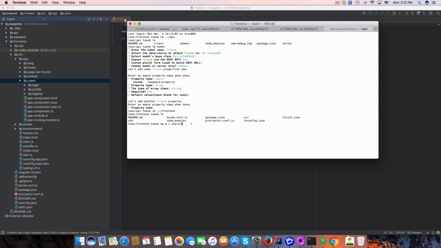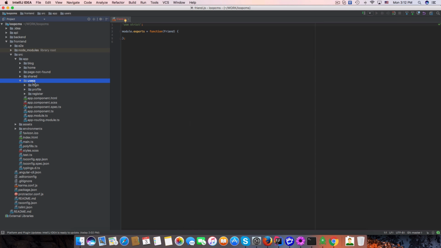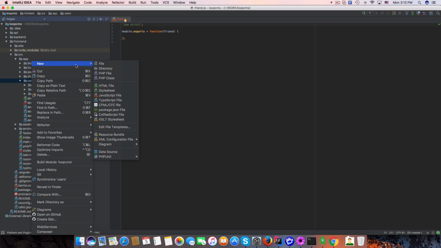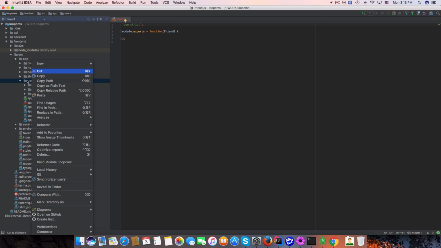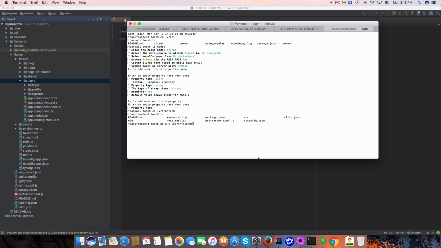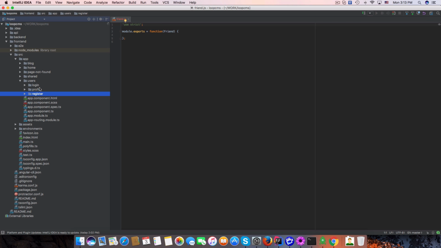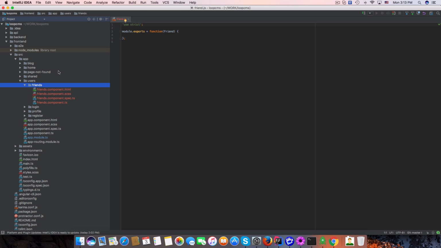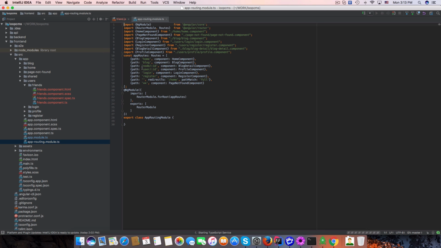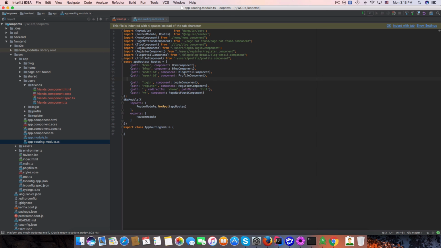So I try user slash friend. Okay, so we do have a friend component. It's generated, so you can see here. And now we do need to add a new router. So in app.routing.module, basically we have a user ID, and let's copy that real quick.